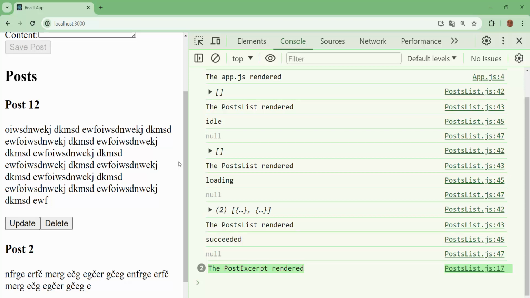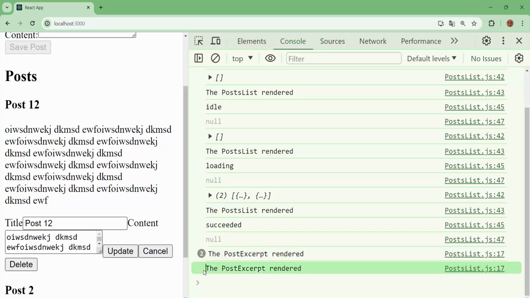What we see is post excerpt. Post excerpt must be rendered first like a child. And it is the case.